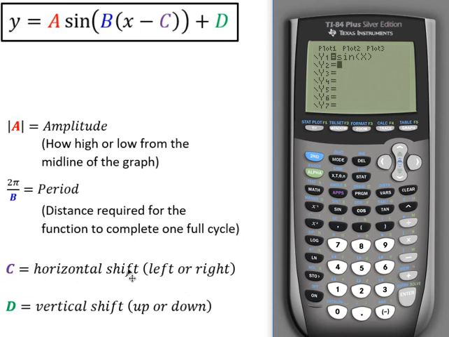Now we said the horizontal shifts we're not really going to deal with. That's just going to move your function left or right. However, our vertical shifts up or down, if we do, let's say, sine x minus 3, there's our original function, and now we're going to take that original function and just move it down 3. That's all that's doing. So the function hasn't changed. We are literally just shifting it down by 3.